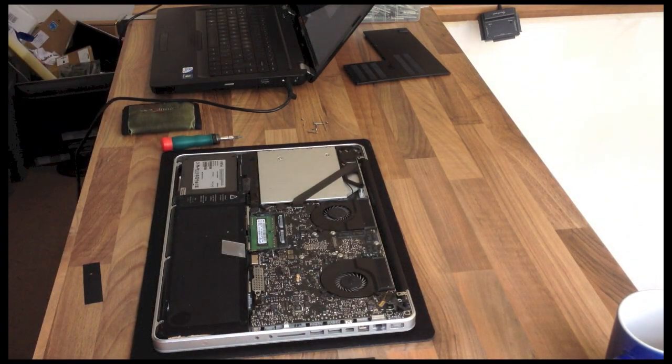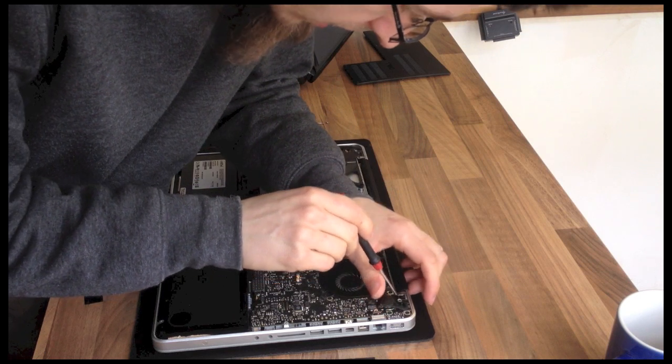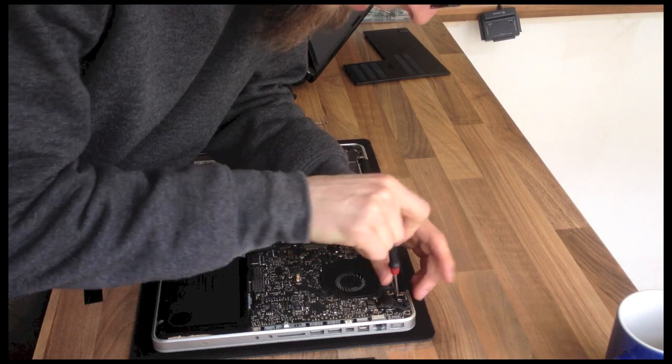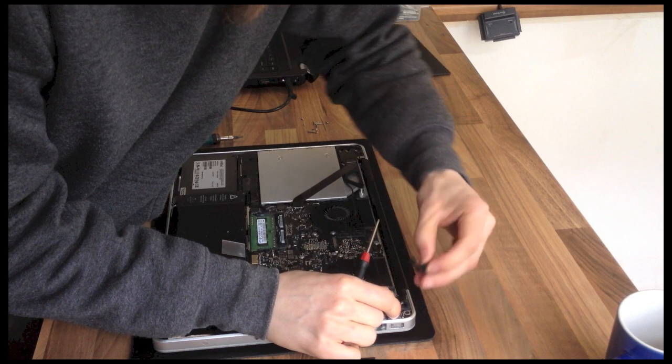And then we need to remove the screws of this black part here. It's a cable tidy basically. That comes out.